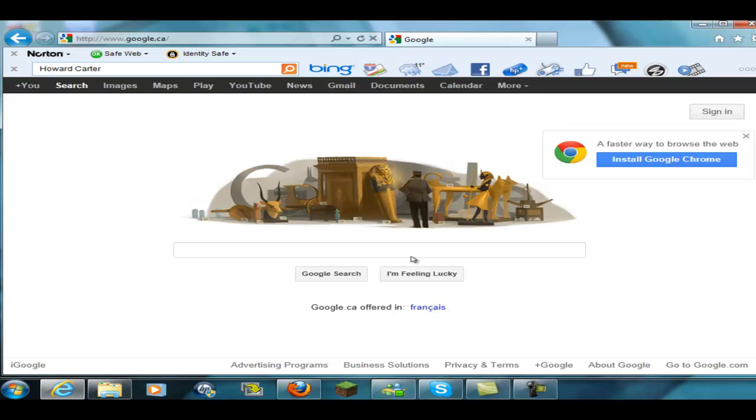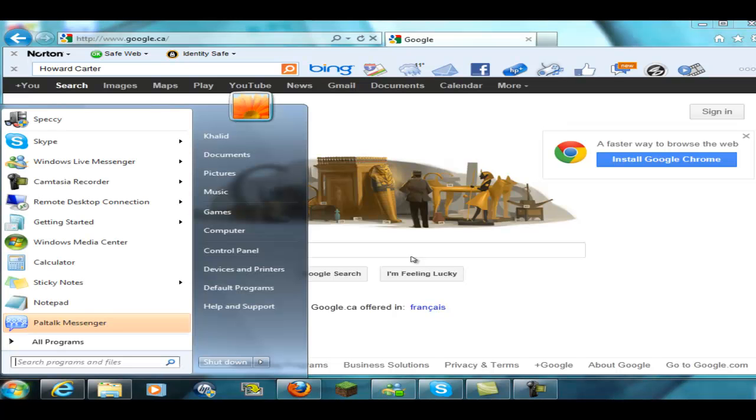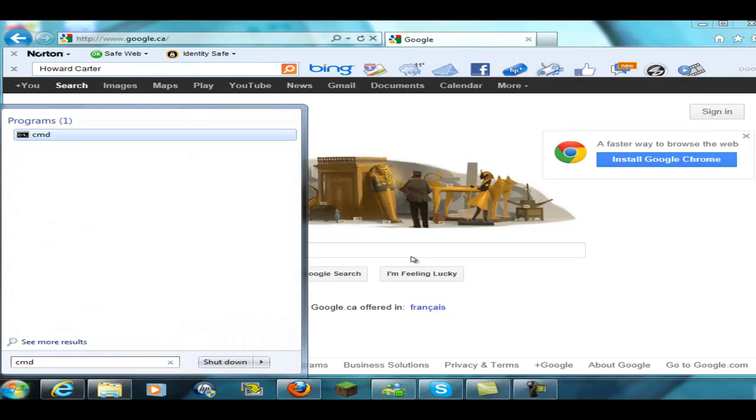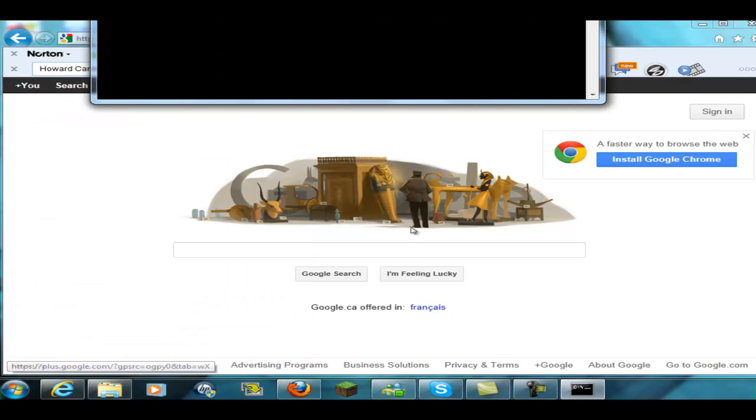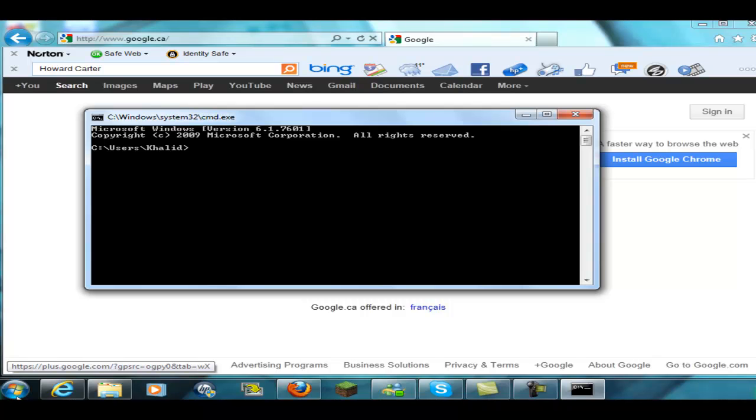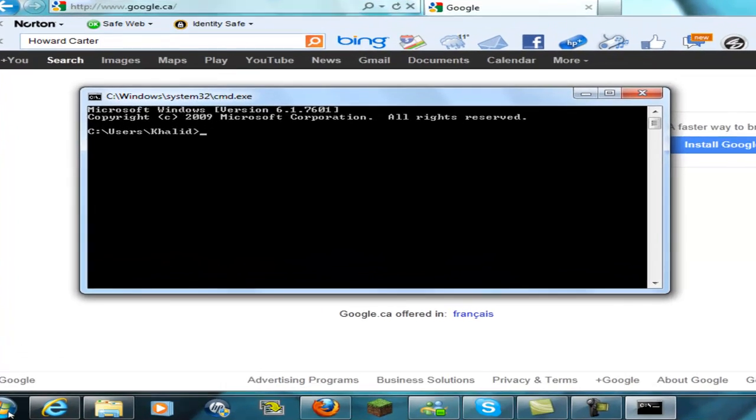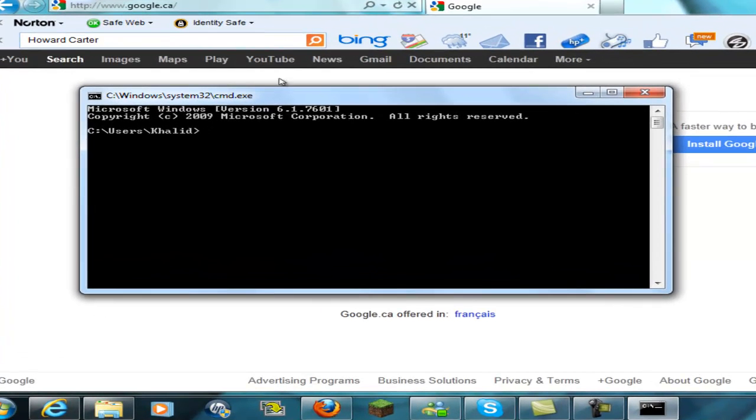You can do this from your computer or from any computer that's connected to the internet, obviously. So you're gonna go to start and type in CMD to enter. The method is actually called the ping method, which is basically ping space and then the domain name, which is, let's do facebook.com.